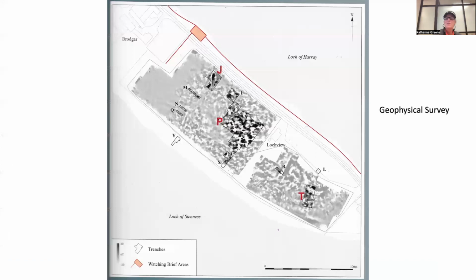All right, well, many years later, they were doing a geophysical survey of the UNESCO World Heritage Site, and they did the isthmus, and they saw this stuff. Yet they still weren't quite ready to start digging there, because it's like, well, what is that? Well, the woman who owned the house right there by this field decided she was going to plant it up, had a guy plowing up the field, and he found a huge stone that had these weird notches in it. And they thought, okay, maybe it's a Bronze Age burial kist. So they called the archaeologists out. The archaeologists were like, well, okay, let's do a little digging, do some test pits. And like whammo, they're like, oh my God, there's just all this amazing stuff under here. And they started digging, I think, in 2003.